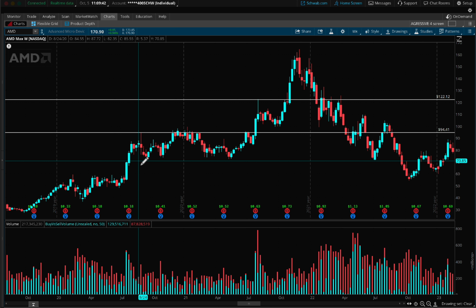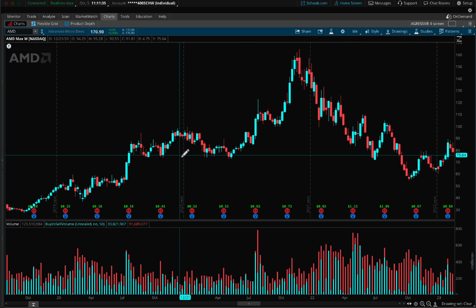Now, I don't like using line graphs because I grew out of them, but when I first started, I used them. So that's another gem, the third gem that I'm leaving with you guys: if you're struggling, you can go on a line graph. Now look at this, it's not too bad. This is not a perfect example, but you can see every time we hit this general area, it acts like a resistance level. So now we're going to find a support level to show you how to find one.